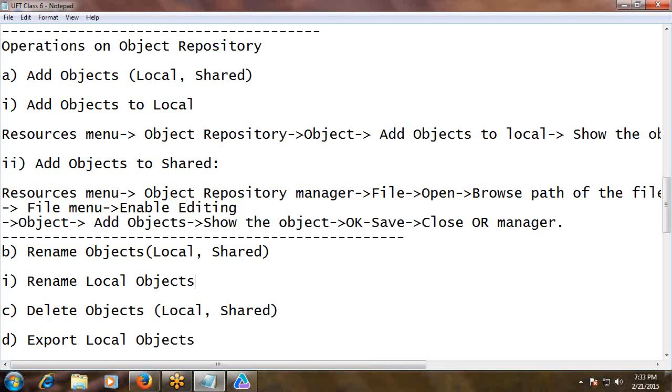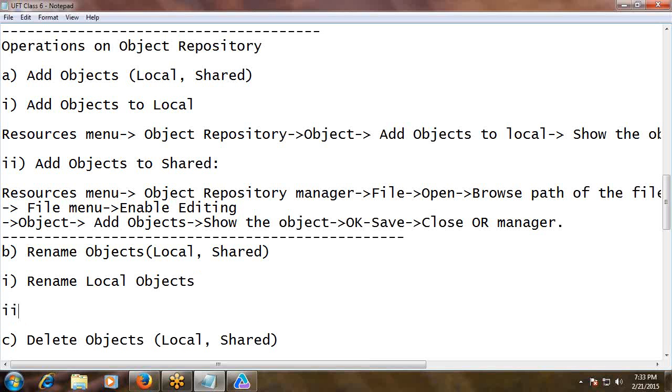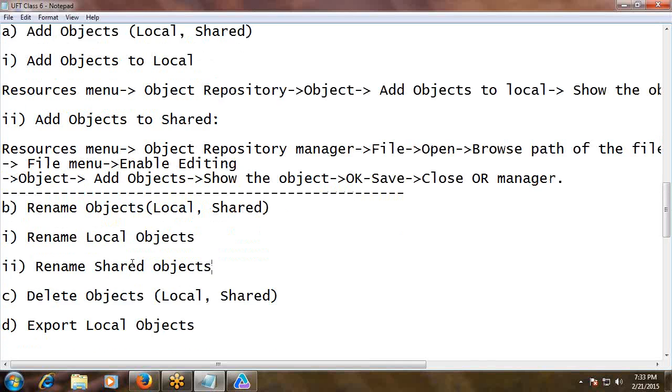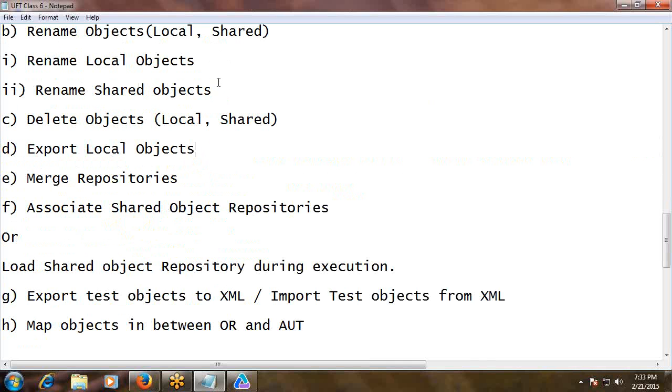Rename local objects. Next, rename shared objects. First, rename local objects.